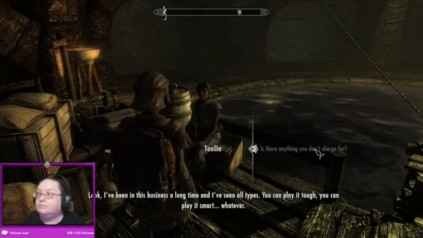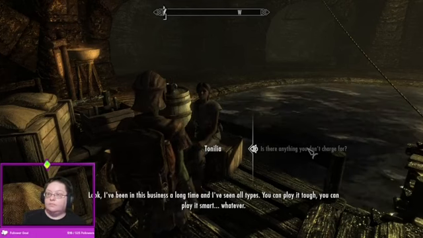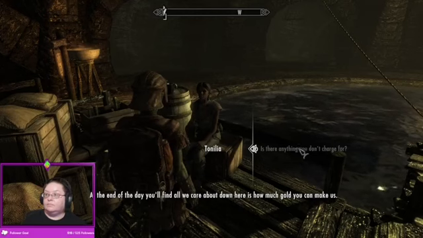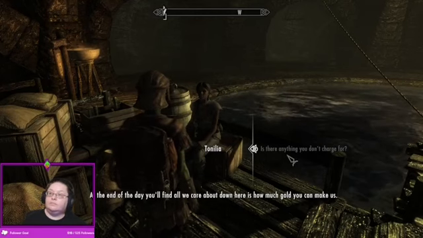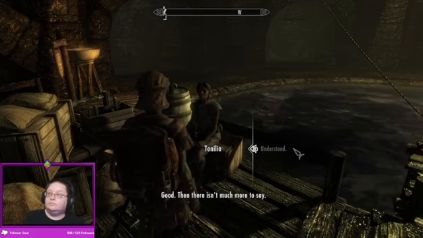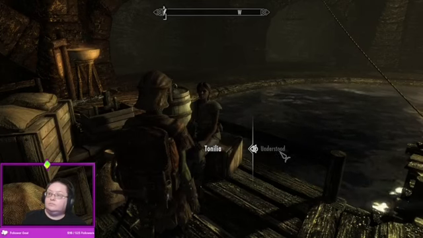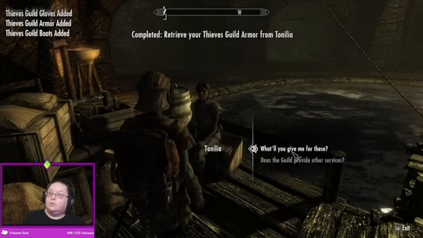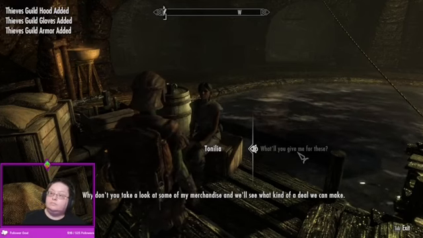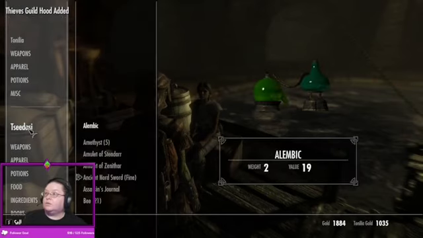No. Look, I've been in this business a long time, and I've seen all types. You can play it tough, or you can play it smart. Whatever. At the end of the day, you'll find that all we care about down here is how much gold you can make us. Understood. Good. Then there isn't much more to say. Here's your armor. Just make sure you put it to good use. What'll you give me for these? Why don't you take a look at some of my merchandise and we'll see what kind of deal we can make.